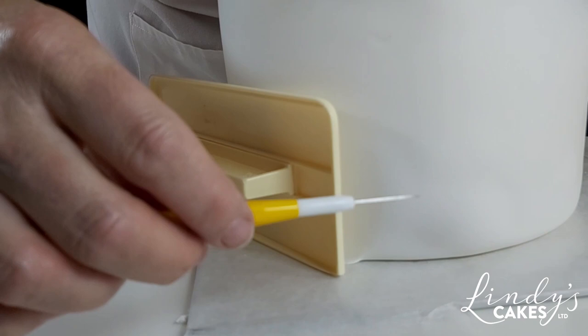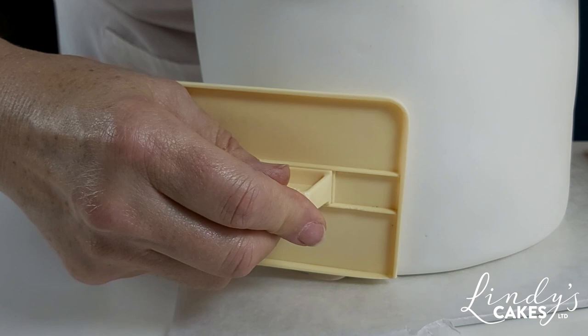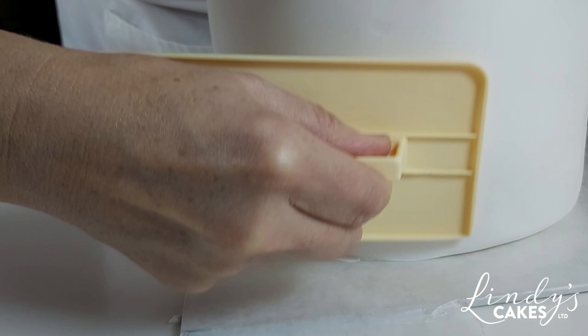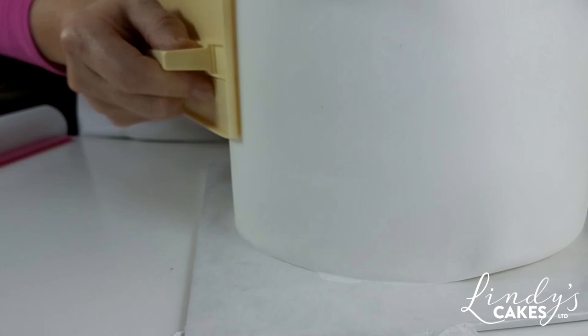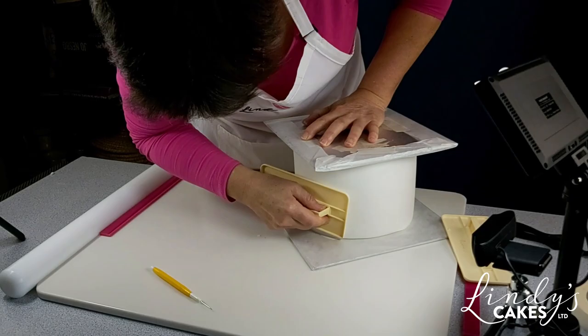I've got a little bit of air trapped, so I've just used my scriber and pushed out the air. So it's all gone. So anytime you see an air bubble, simply pop it, push out the air, and then you'll be fine to go. All the way around now.